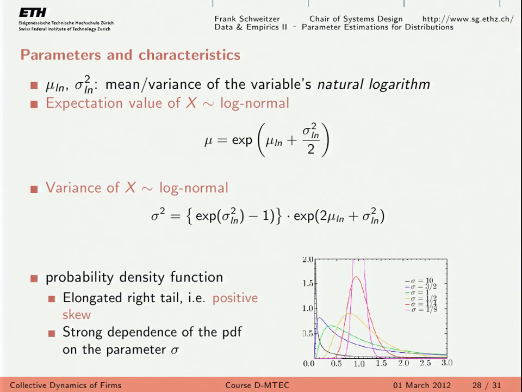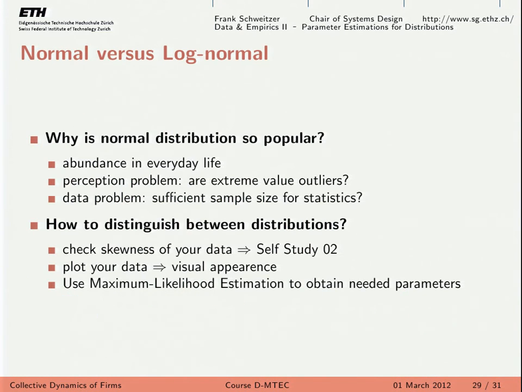Okay. Now again, comparing the log normal and the normal distribution. So what makes the normal distribution so popular? So first of all, we see it in the living world. We can really observe it. Most features related to the human body are normally distributed. For example, the body height. For example, the shoe size. All these things are normally distributed. That means we observe this. Yeah?